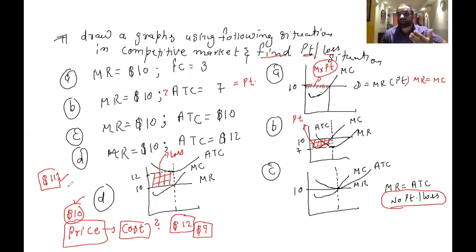But obviously we do not have always fixed cost. We have fixed and variable cost most of the time. So variable cost is the cost that you can reduce. So you will put your efforts to reduce this $10, $12 to less than 11, not 11, because 11 is the price. If you reduce the cost to 11, so price 11, cost 11, no profit, no loss. You're not losing any money, but you are not making money too.